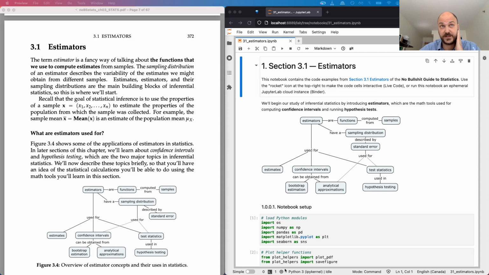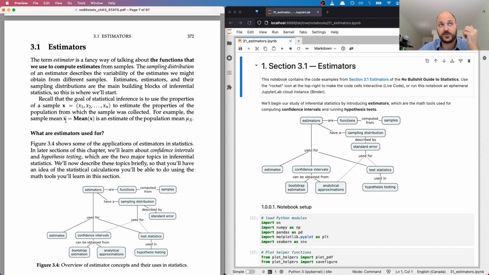Okay, let's get started. Section 3.1 on estimators is the essential building block for the whole chapter 3. An estimator is the function that computes the estimates. We need a name because, for example, the sample mean is a number.